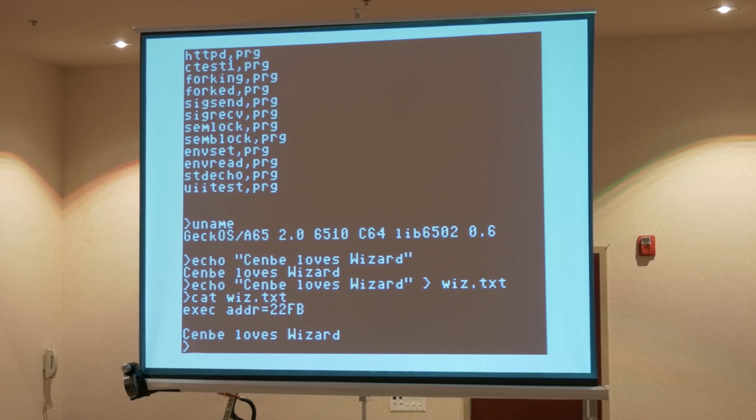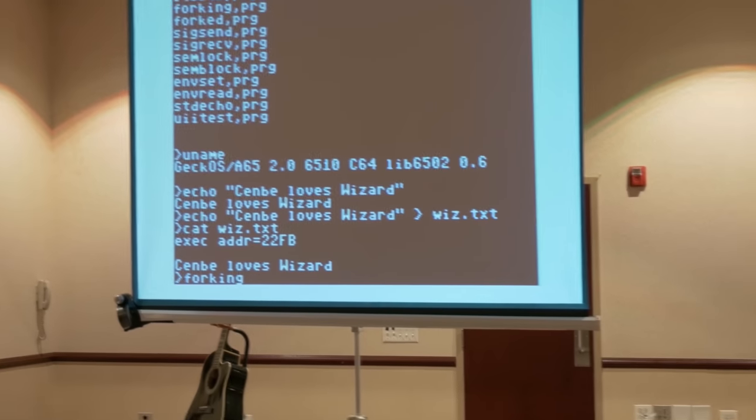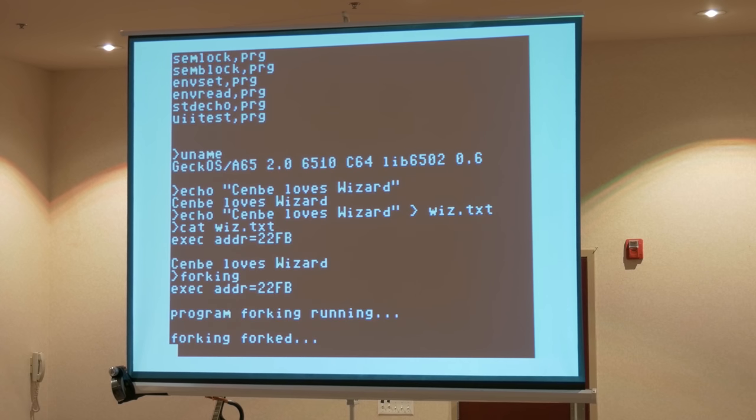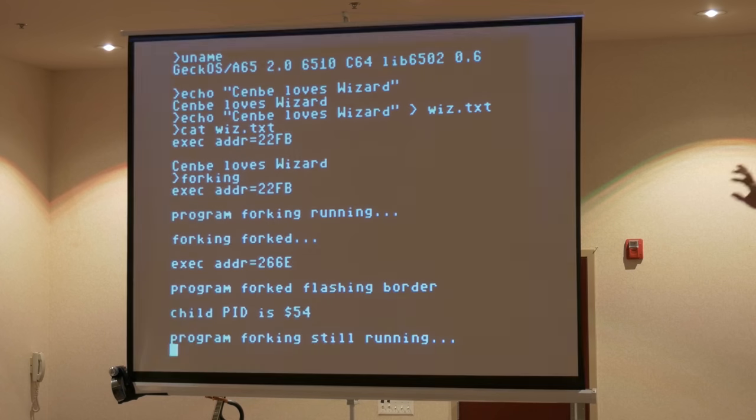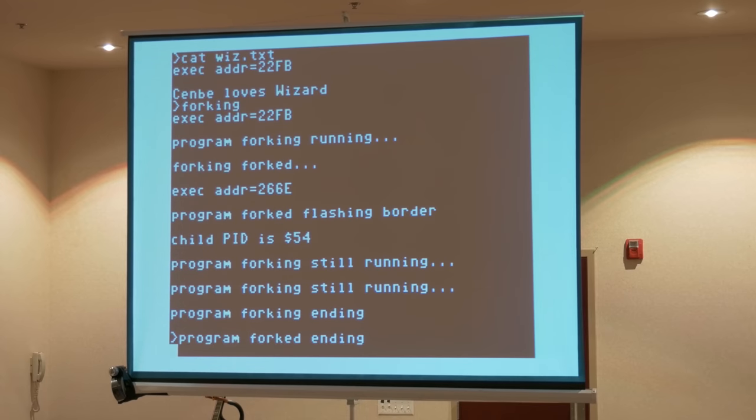But now, I'd like to show some more of the features of the operating system itself. And to do that, I wrote some programs using that cross-assembler. So I have three demos to show. The first one demonstrates forking and multitasking. And there are two programs. In fact, all these three demos are going to follow about the same pattern. The first program forks a second program, and then there's some interaction between them. So excuse the names. These two programs are called forking and forked, because forking forks forked. And, you know, I was going to call them knife and spoon. But anyway, here is forking. And what he's going to do, he's going to fork off a second process. Forking forked, yeah. Now that second process is flashing the border. First program is still running. First program ends. Second program still running. Now the second program ends. So that's not bad. That seems pretty.